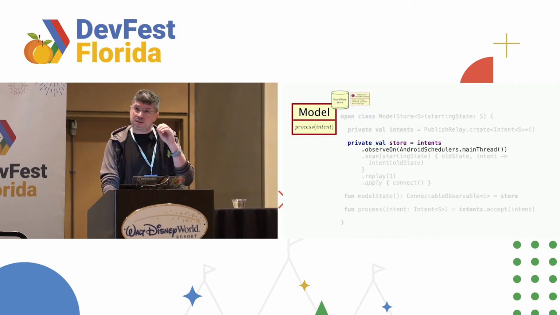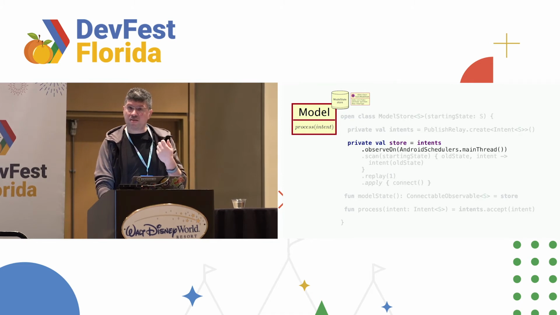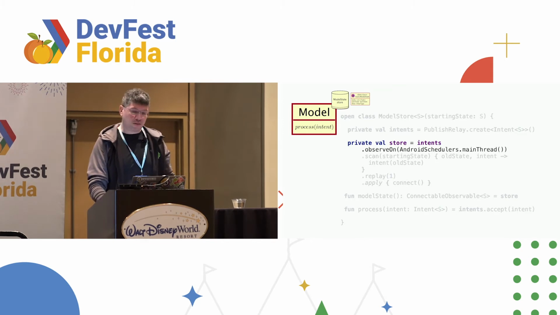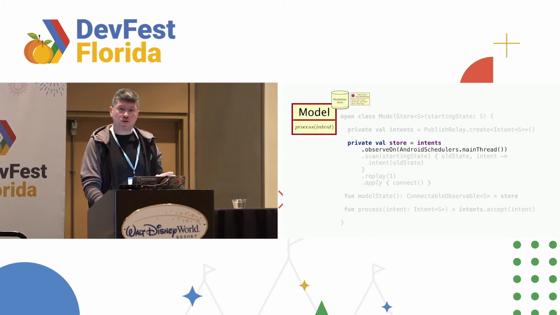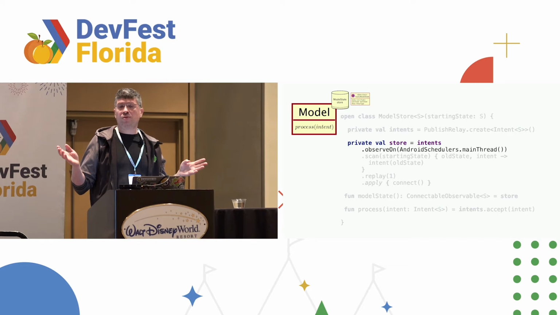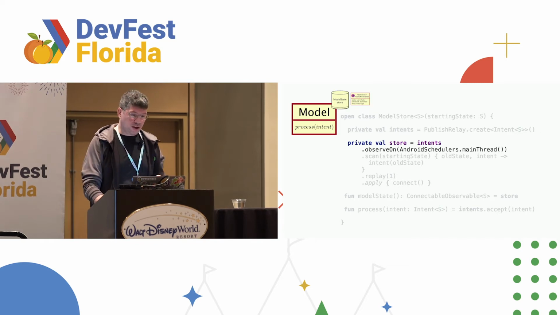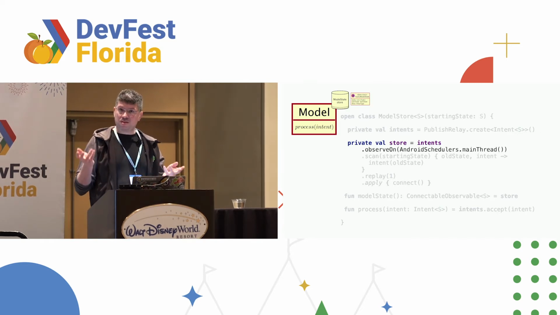So the next step is to take this relay and get the intents that are coming down that pipe, and we will handle them on the Android main thread. So that's what turns our intents pipeline into basically a message queue. That ensures that we safely handle all the work, right? Like you're handling it from the main thread, things are good. The state won't change from two different threads, and you won't end up with a race condition. It's not because we're immutable that we stop thinking about race conditions, right?